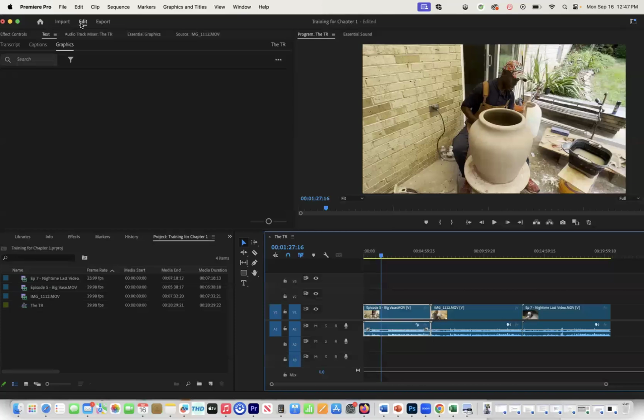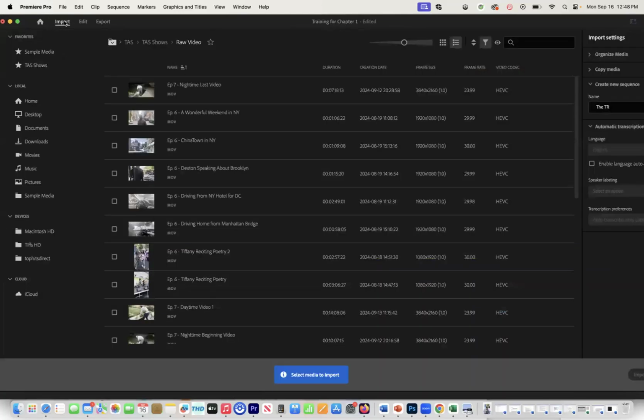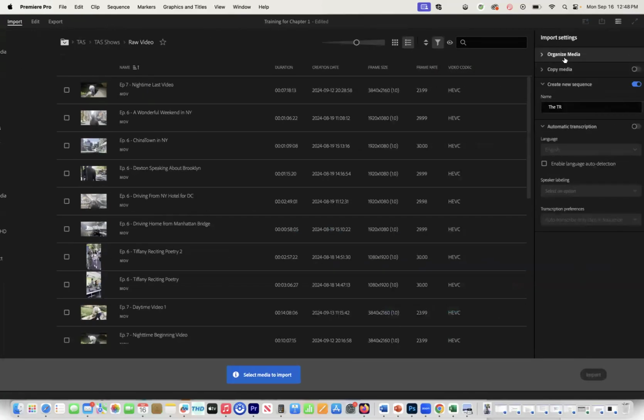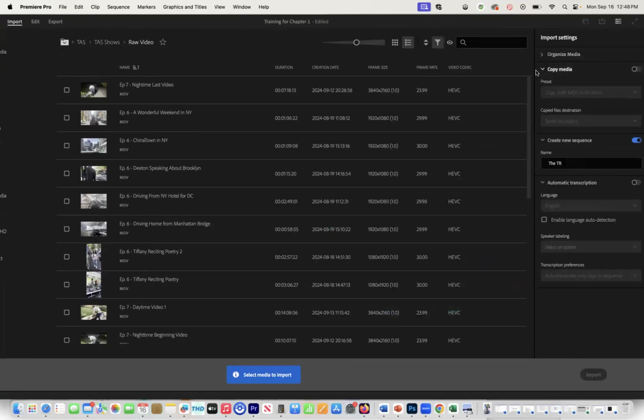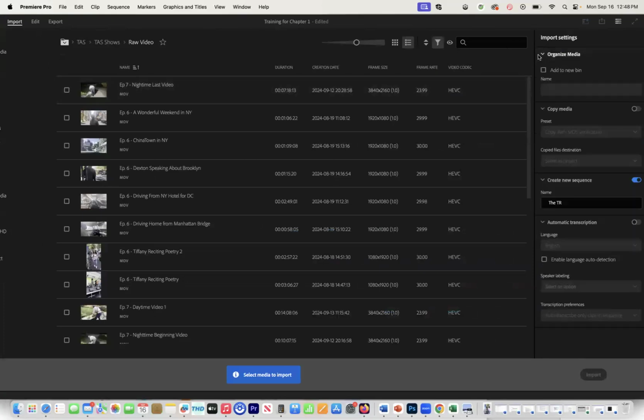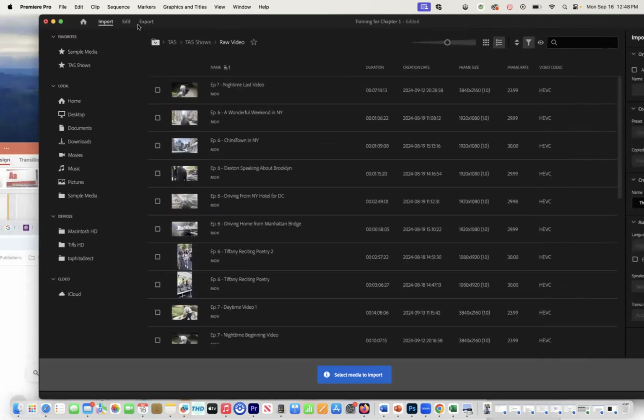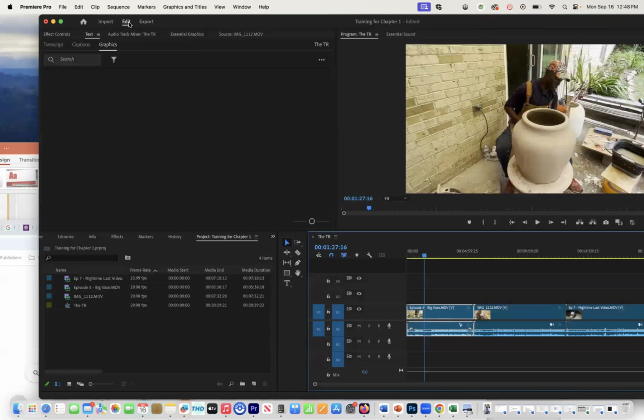Now, if you go over here, you should see some settings that are probably a bit new, but what we can do is take a look at one of them. You've got name here, labeling, transcription. We're not going to go over transcription just yet, but you can add a new bin if you want by checking here as you open your file. Bins are something that we'll talk about in the upcoming chapter.